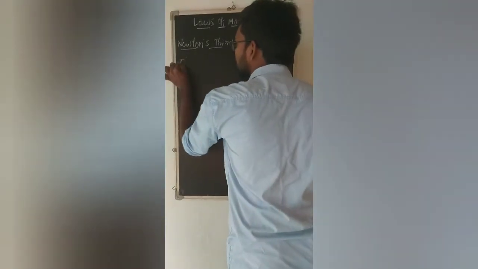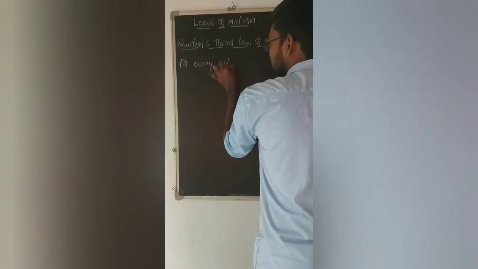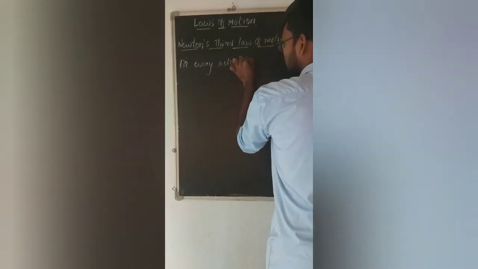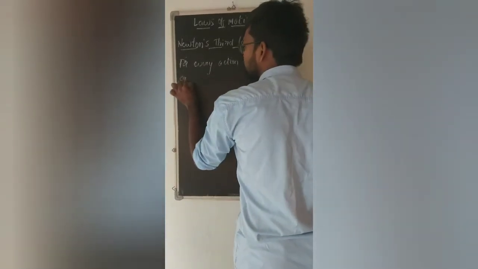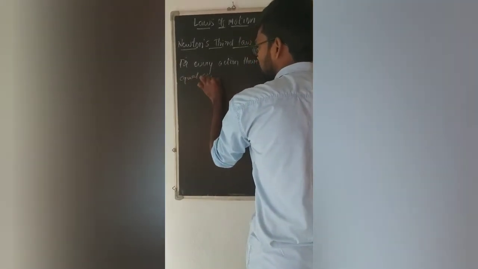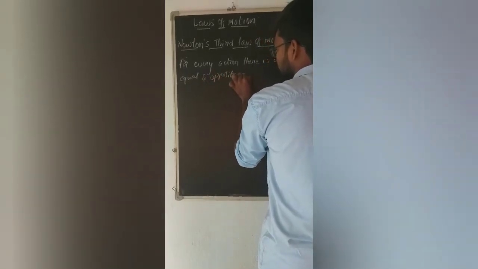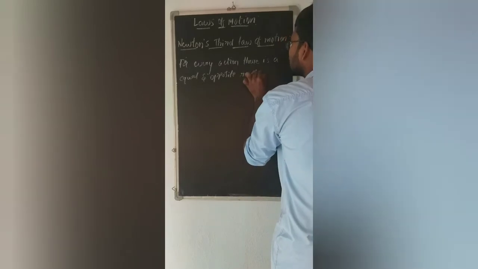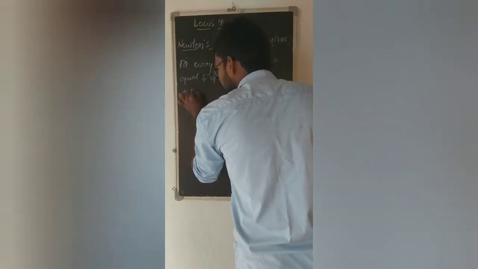So we already know about Newton's third law of motion. What is meant by the third law of motion? For every action, there is an equal and opposite reaction. Okay, opposite reaction. Now, basing on this Newton's third law of motion, we are deriving activity number 6.